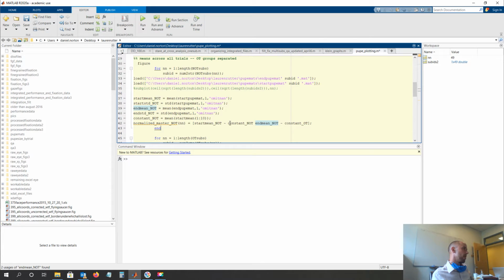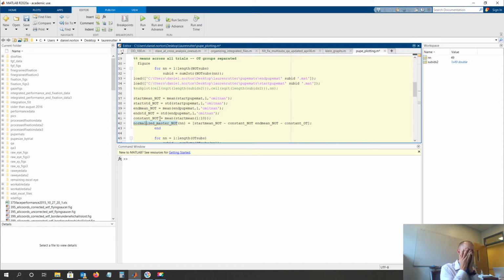And then we're going to put the start and the end together. I subtracted a constant for everyone. So for example, you notice that some people have a big pupil, 60. Their pupil is 60, whatever units we have. And then it goes down and then it goes up for each trial. Some people have a small pupil, 38, and then it goes down and then it goes up for each trial. I took the average size across the first 10 frames and subtracted that constant from all the rest of the data so that now everyone starts at 0 and then goes down and then they go back up.